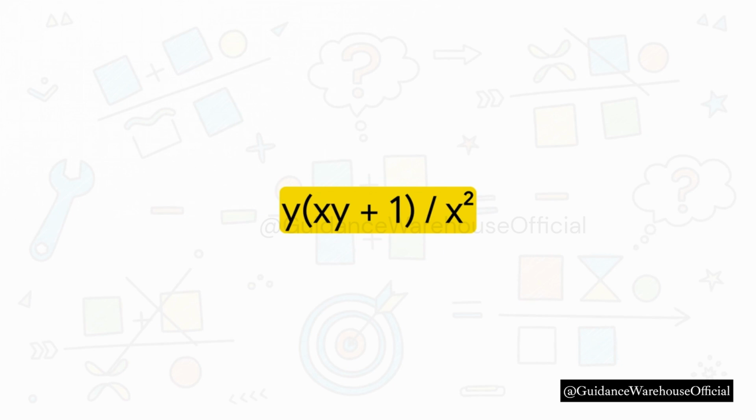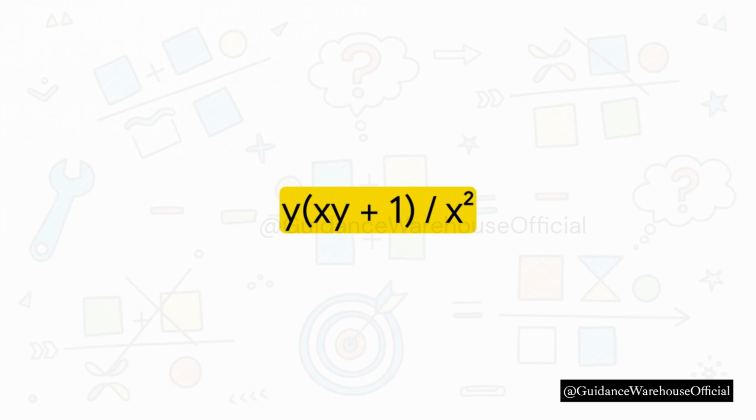Okay, so our crazy problem from the beginning has been tamed. It's now our new numerator, xy plus 1 over x, being divided by our original denominator, x over y. Hey, this is just a division problem, and we know exactly what to do. We keep, change, flip. We keep the top fraction, change to multiplication, and flip the bottom one to be y over x. Now we just multiply straight across.